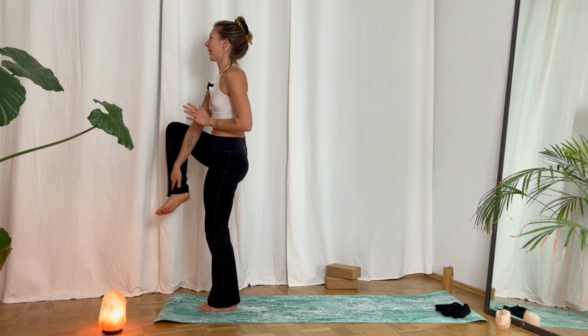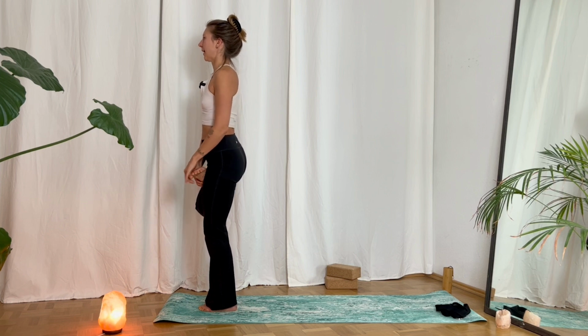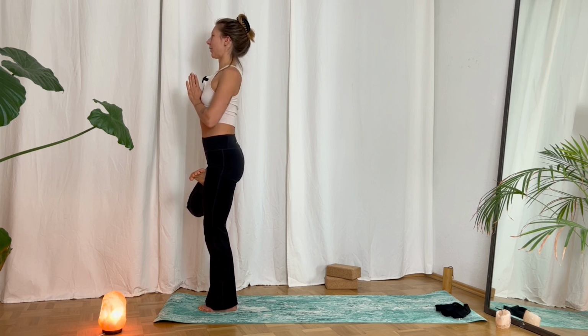Either place your right foot onto your thigh or into your hip groin into a half lotus standing pose. Hands to heart center on the back of your body. Open up your chest. Keep your ribs tucked in. Strong standing leg. Maybe you can lift up your toes.